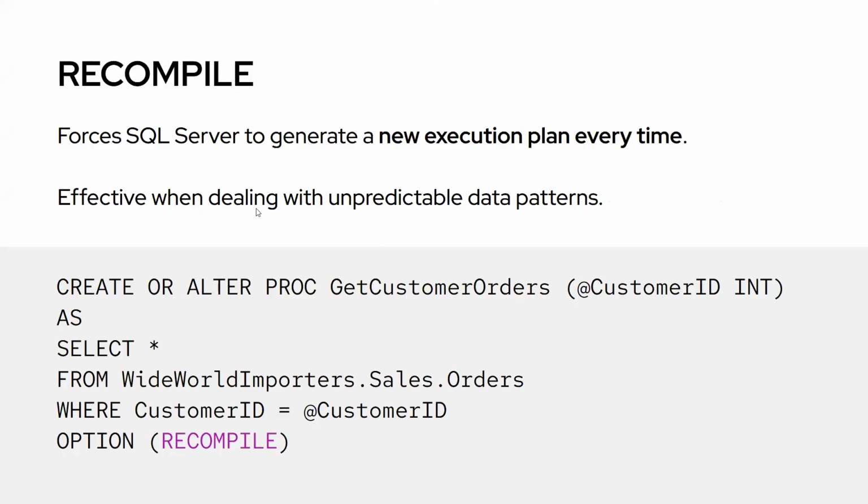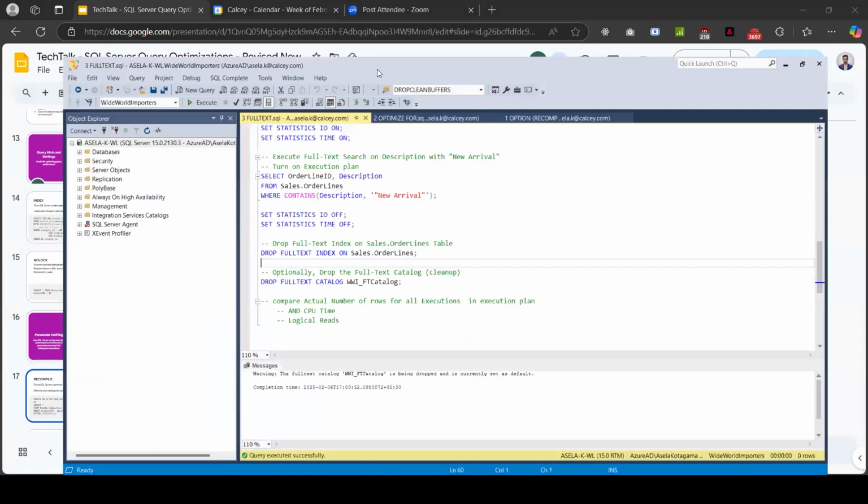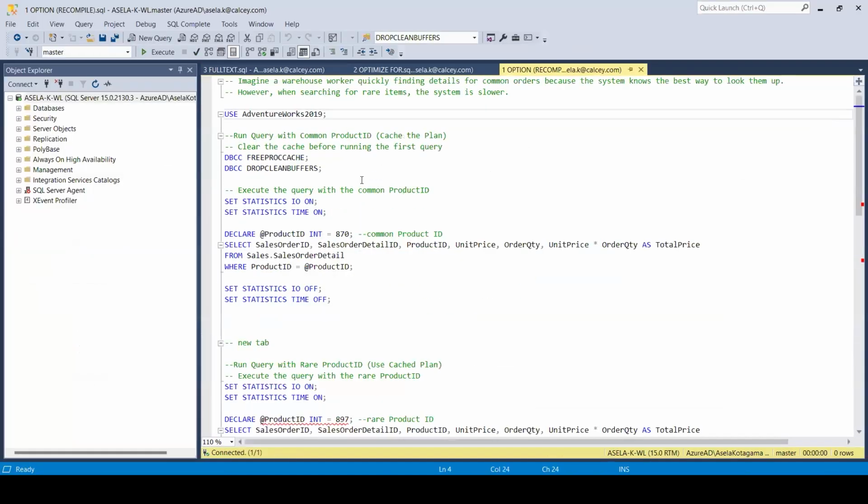RECOMPILE forces SQL Server to generate a new execution plan every time. When we put RECOMPILE in any query, it will generate an execution plan and not use the cached execution plan. So it is useful when dealing with unpredictable data patterns. I have prepared a small example for this, and let's move on to that.